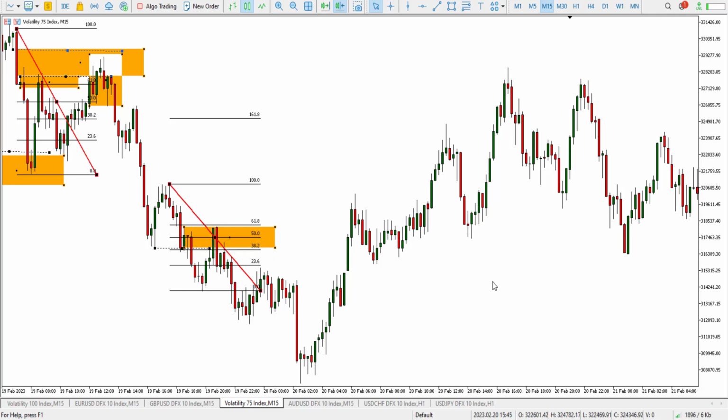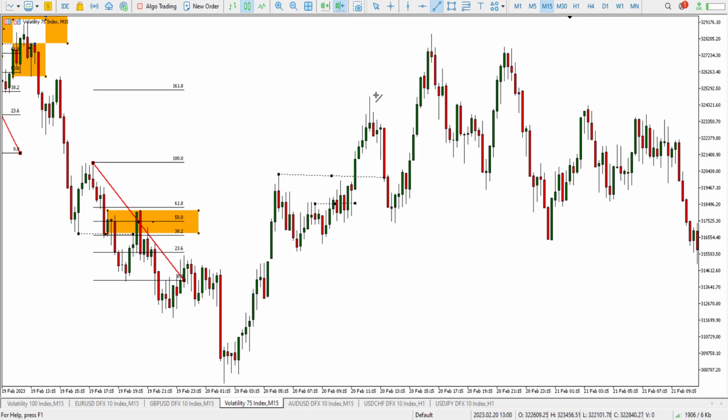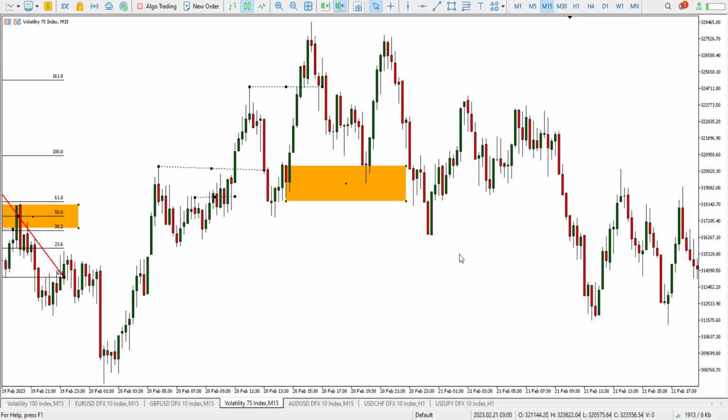External range liquidity, internal range liquidity. Another one here. Since from here we have an external range liquidity in form of buy stops and then internal range liquidity. Another one, external range liquidity, it came back to an order block. Internal range liquidity, at this point it pushed. So basically guys, this is what happens, and this is the foundation of liquidity in the smart money concept.